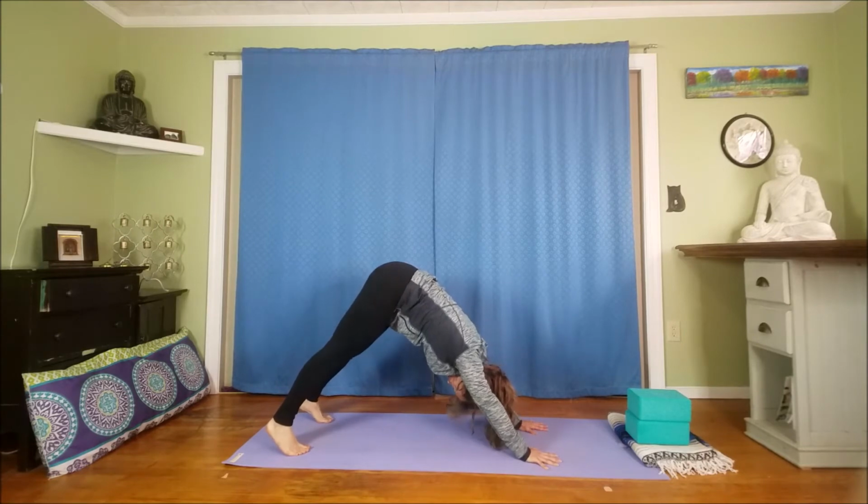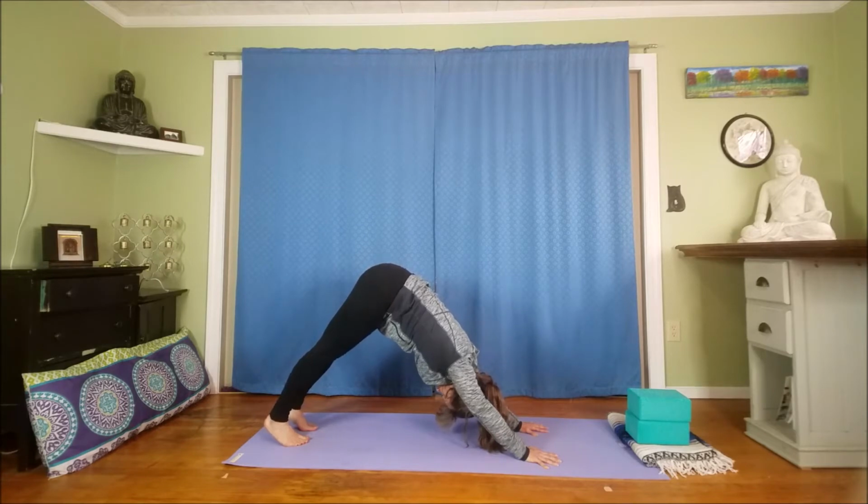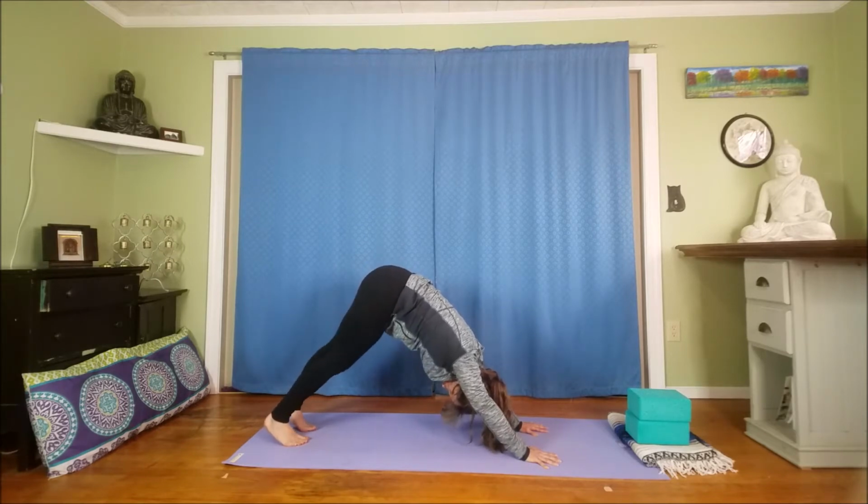Pressing into the palms. So this is very much like being in tabletop position. So we're pressing into the thumb just a little bit more. Pressing into your fingertips to take the pressure off the wrists. And then our shoulders are going to rotate out. Belly is going to connect to the spine and the hips will lift. And when you lift the hips, your heart space is going to draw just a little bit closer to your knees. So then we find this beautiful triangle shape.